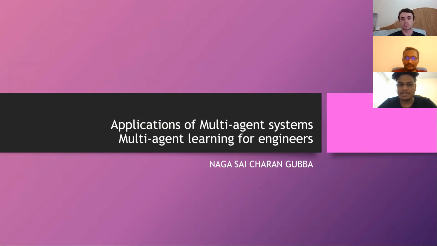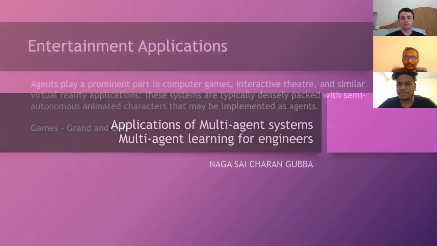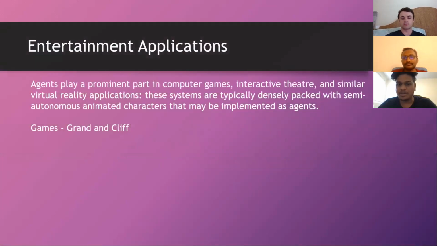The applications in entertainment. A lot of people think the computer science field doesn't have much influence in the whole leisure industry, and leisure applications are often thought of as separate from the serious applications of computers. But they do have a prominent role. There are a lot of agents involved in entertainment industries, and these are considered very hard and profitable. To that, the author has given two examples: one is games, and one is interactive theater and cinema.